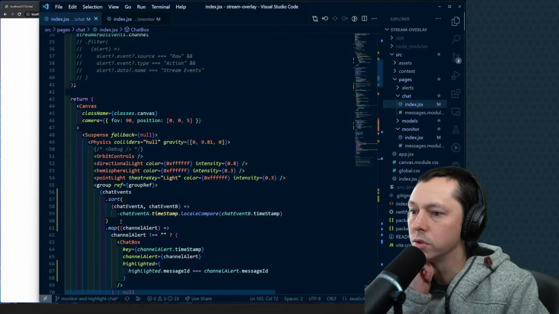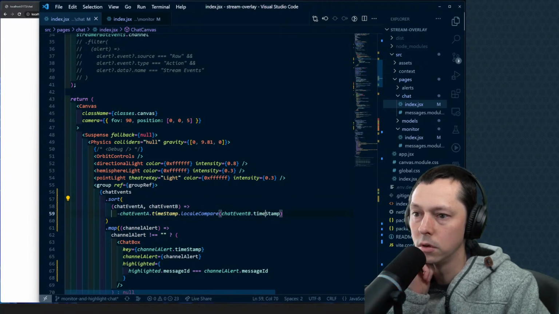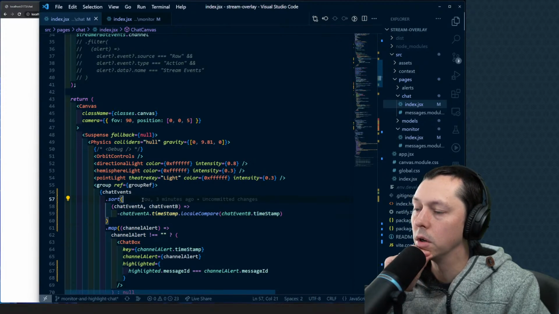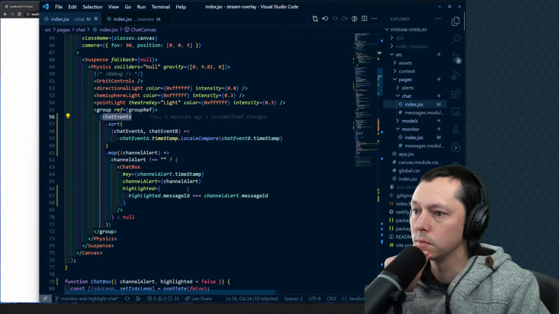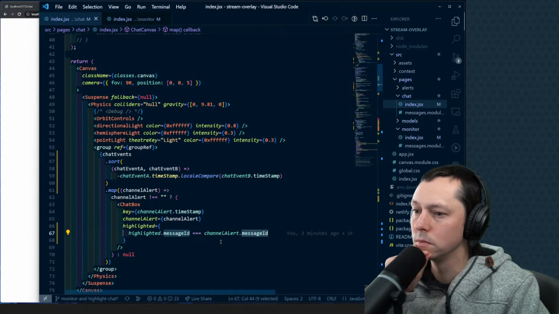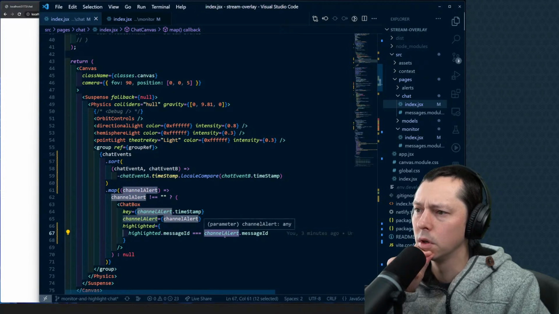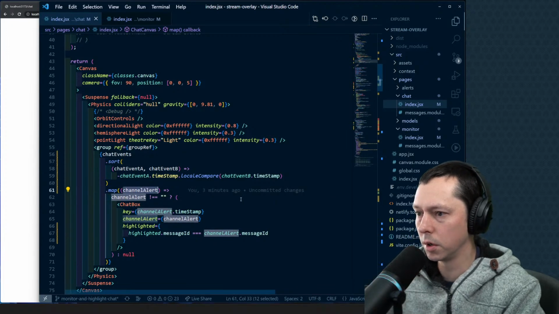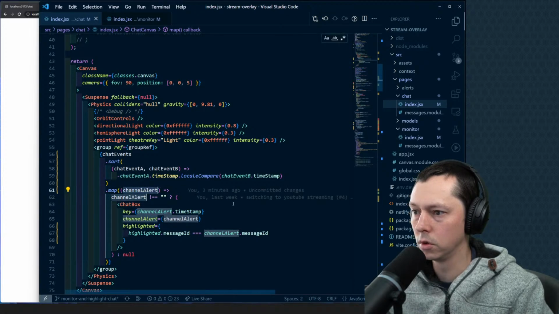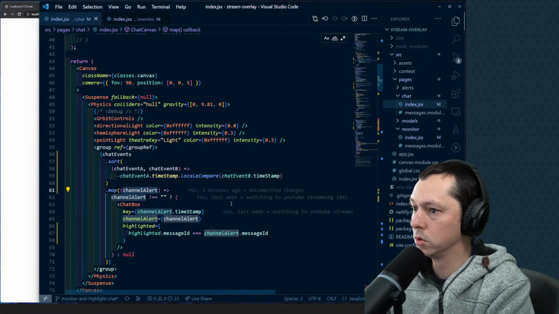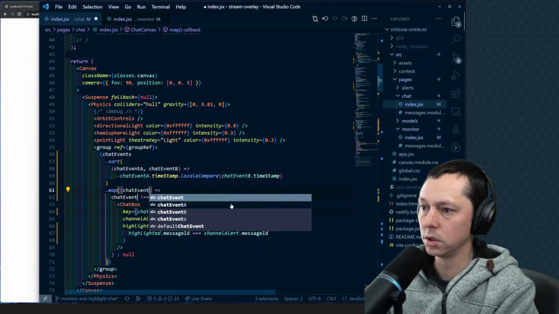We have a sort. We are doing the timestamp local compare. We are mapping over each chat event. I'm actually going to change these to be chat event.